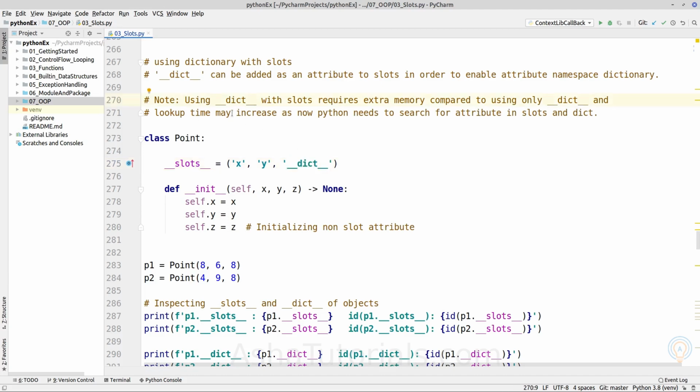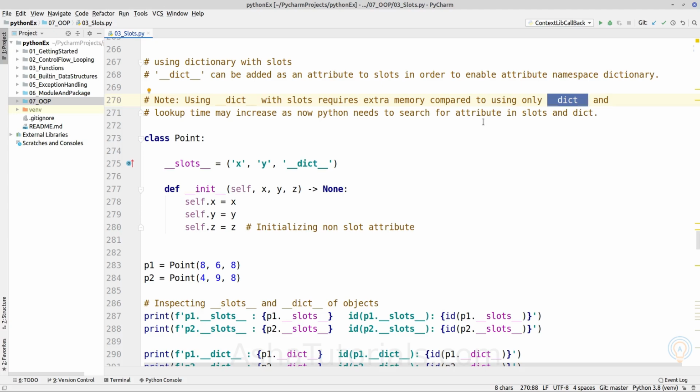But before using that, we must know that when using the dictionary attribute with slots, it requires extra memory compared to the normal definition of a class which uses a dictionary, because we are using slots and dictionary both. So the dictionary will contain its own memory and slots will also require its own memory.